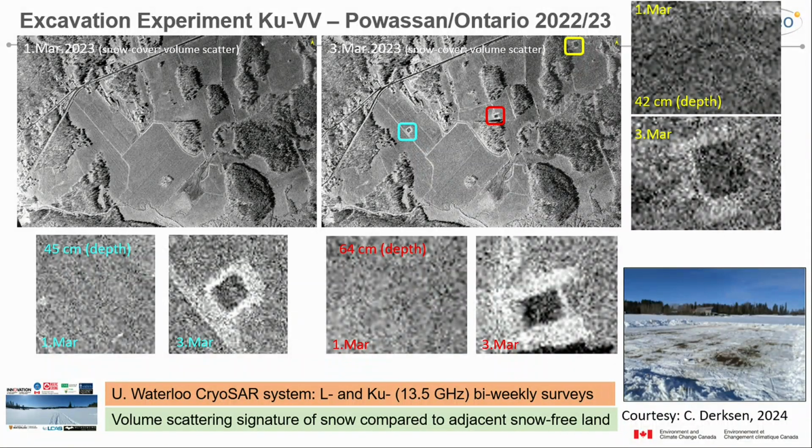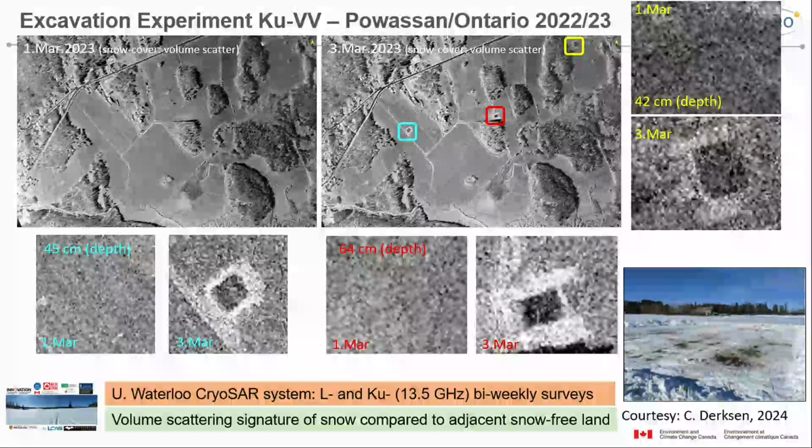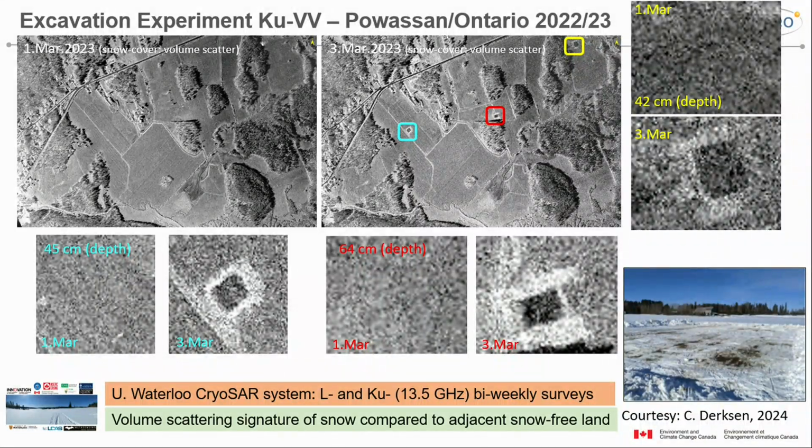And you see here, on the 1st of March and 3rd of March in 2023, so last year, they did a kind of experiment to see how strong the real impact is when snow is present. And we did a super simple experiment. We just removed the snow in the second flight. So you see it here, a field of, I don't know, was it 20 times 20 meters? The complete snow was removed as well as possible. And then we intercompared the impact of this removal of the snowfall.